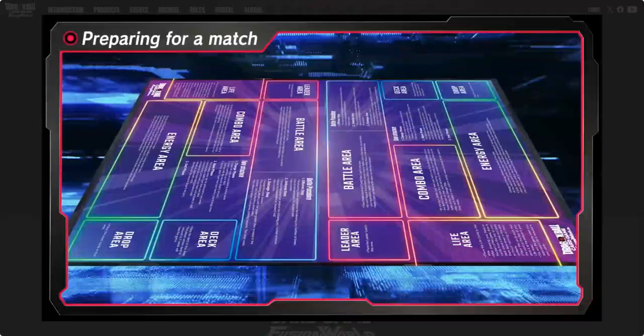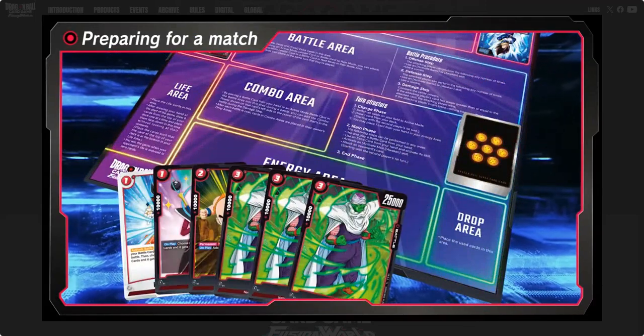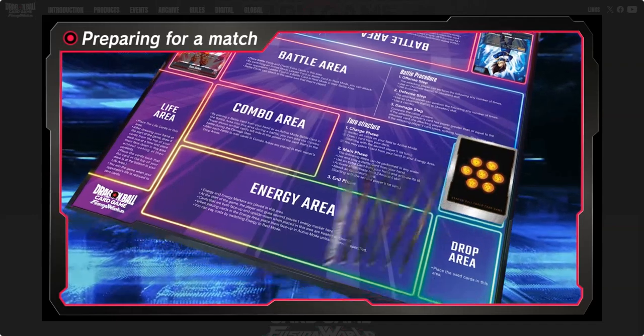Preparing for a match. To start a match, first, both players shuffle their decks. Then, they each draw six cards from their decks. These cards are your initial hand. Either player can choose to redraw their hand, but only once. To redraw your hand, return all six cards to your deck, reshuffle it, then draw six new cards from your deck.